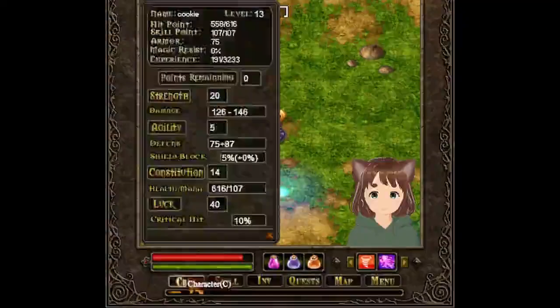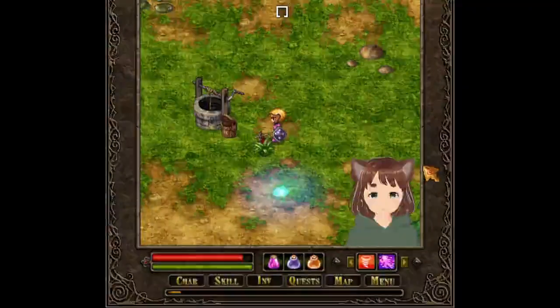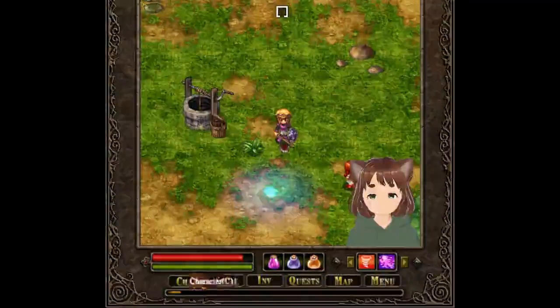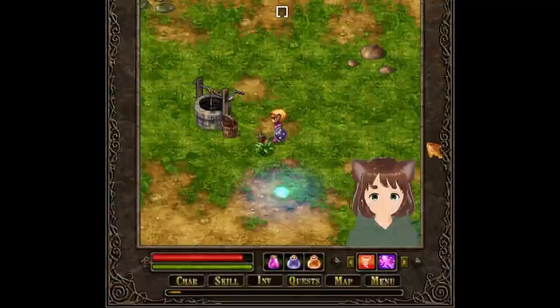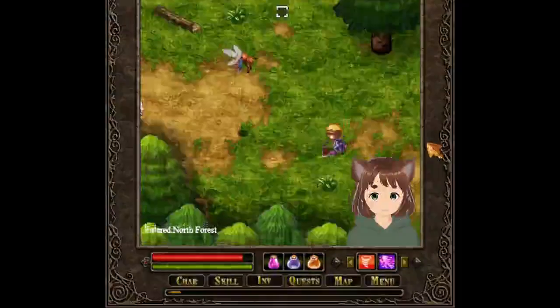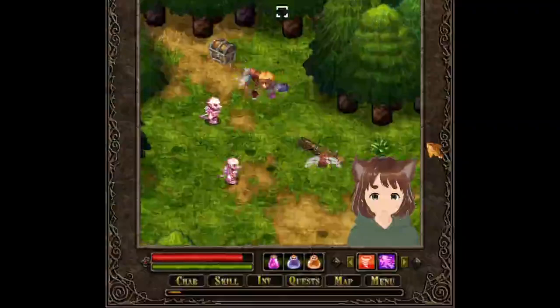We are at level 13. Let's see how much we can level up, actually. We're gonna get above 13 if we can. So, here we go. Let's get out of here. Alright, what level are those blue slimes? I wanna know.